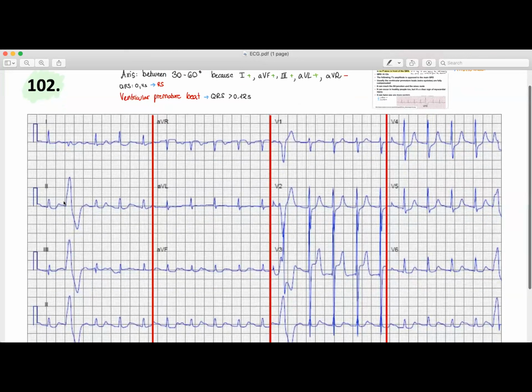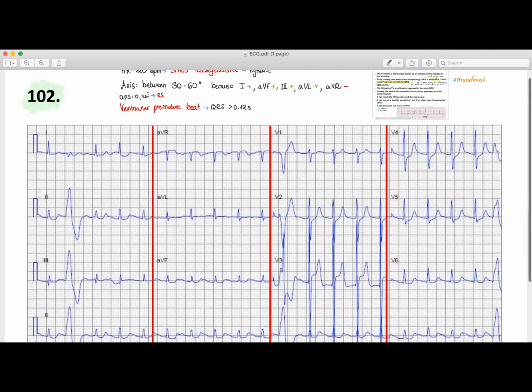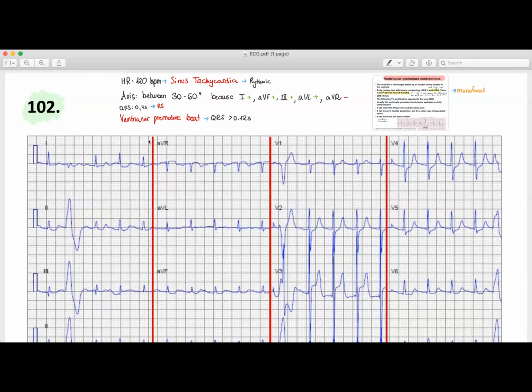Then I notice here that the QRS complex is much longer. It's 0.4 seconds, counting the squares. And okay, wait. This is not the other QRSs. The first that is going upward, that's a QRS, and down, that's a T. Okay, that makes sense now. I assume that it was a ventricular premature beat because it's still longer than it's supposed to be. It's longer than 0.12 seconds.